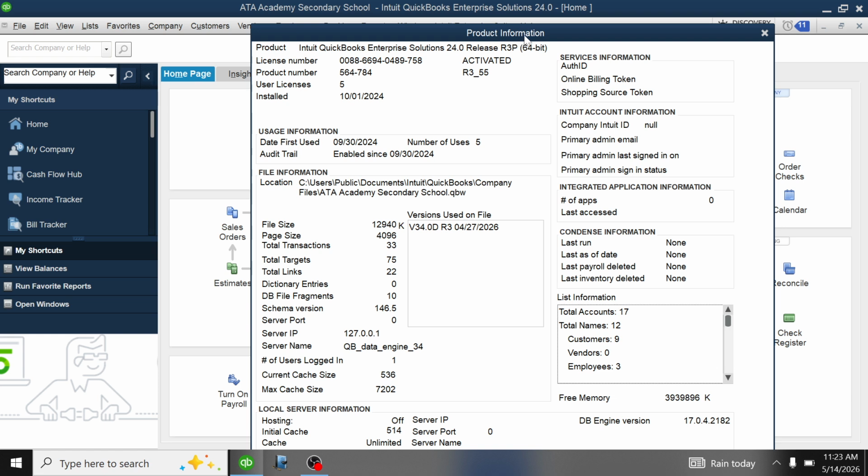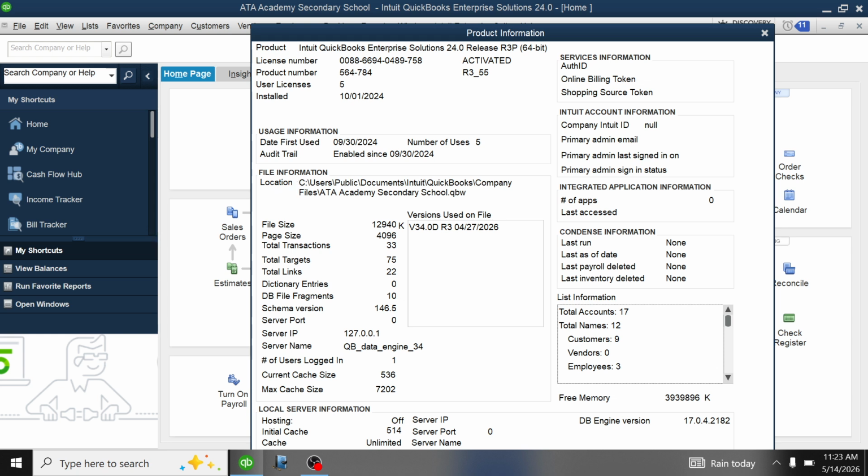Depending on the type of keyboard that you have, some are different. Some have FN2. Some want you to press shift then where F is. Some directly you can press F2. So I've pressed function 2, and this window has opened. It has product information, but my interest is the file information. They are showing me the location.